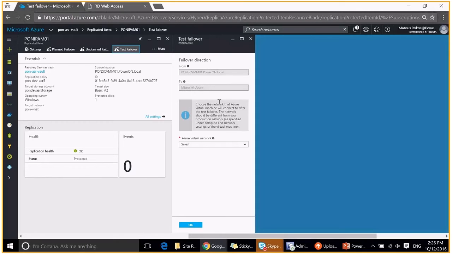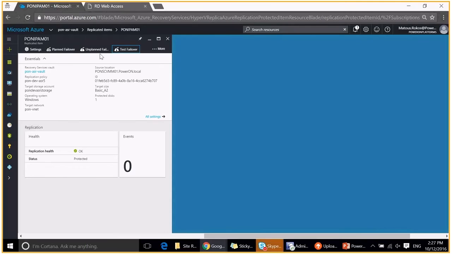But you can select your virtual network here once again, and from a list of your Azure networks. So you can build networks in a completely separate way, and you can completely separate the network somewhere else in Azure. It will not be connected to your on-premises, so there will be no effect for your VMs. You can just test the thing, and after you are done and this is completed, Azure will automatically clean up the environment for you. So this won't affect your on-premises infrastructure.